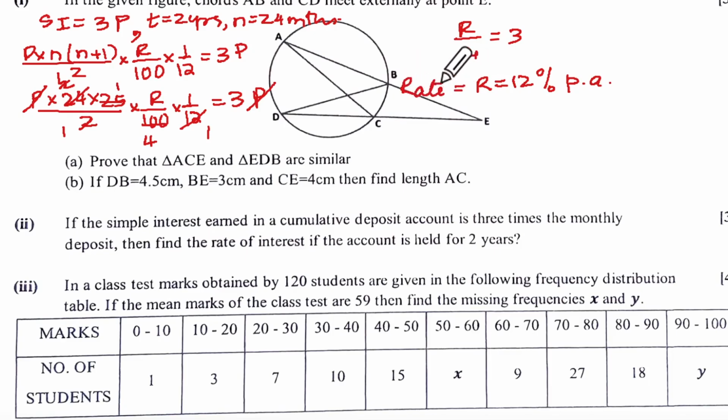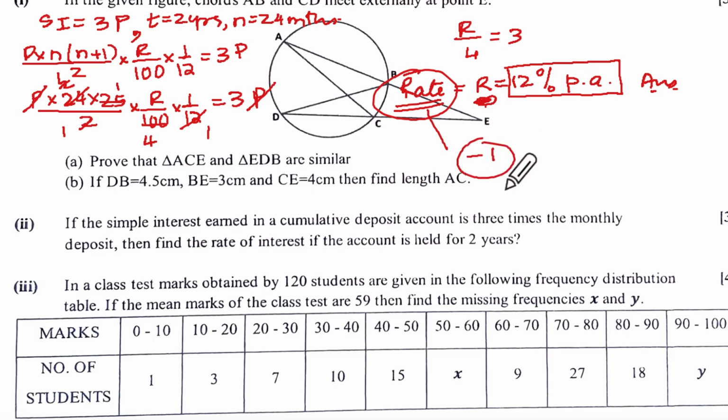Right, rate. Okay? Don't just sit with R and say that that's my answer. In your answer statement, there should be at least one word written over there. Don't write only the symbol. Did you understand what I'm saying? Because if you don't write this, you can get minus 1 marks. Now tell me, is it worth losing that 1 mark because you don't want to write this? No. Is it too much to ask? So I want to make sure that all of you write some words for the answer statement over here.